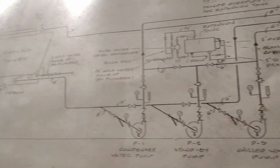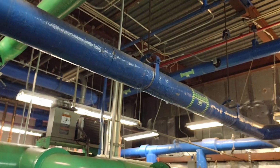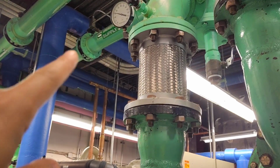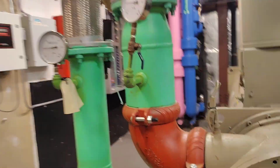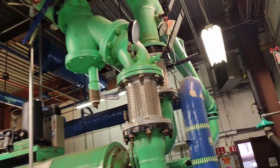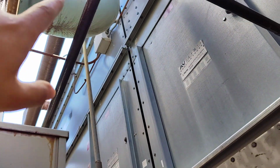Okay, let's see it before we continue. So it's finished here, the supply. Okay, and it is going to the chiller, this condenser water supply. As we see here, this is the strainer and the gauge. Let's do the return, and after this we'll check in the drawing whether it will be the same or not. This is the return. It is going here. It's a gauge valve, flexible gate valve, and this is the condenser water return. It continues here, and this is the bypass between, and it goes to the top of the cooling tower.